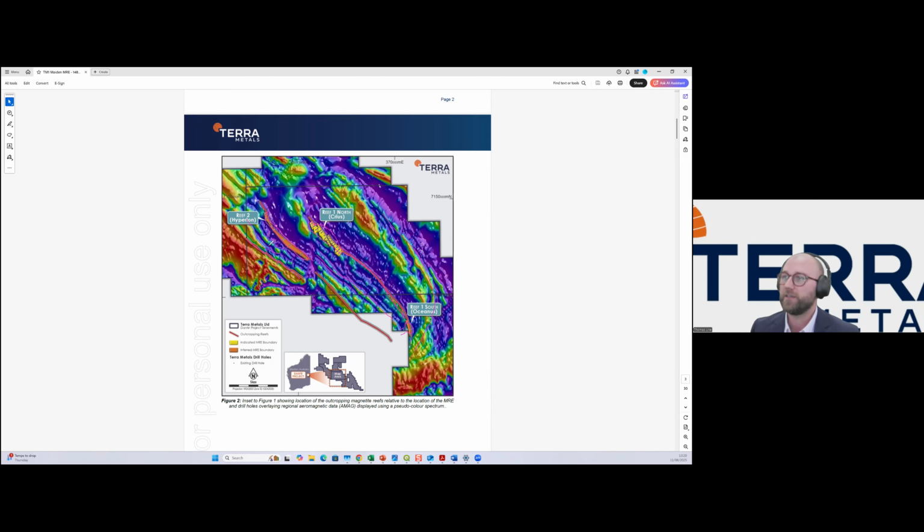Another one here, and then you can see extending into the recently acquired HRM ground that we acquired 100% of in May this year. You can see that the magnetic signature really starts to thicken up and get more intense in this direction. And a lot of this is undercover, might be a couple of meters of sand. But what's interesting is how strong the magnetic signal becomes when we move over in this direction. This is just one little small snapshot of the project as well. So the potential for additional reef mineralization is significant.